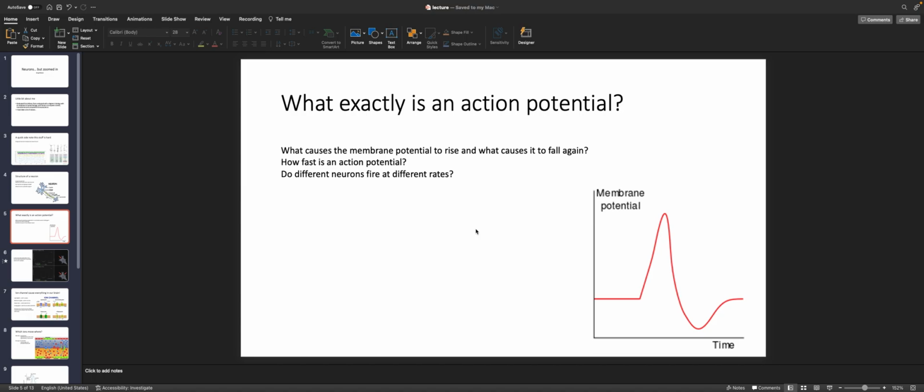You might see different cells having interactions, and when you see different graphs, you might have heard of something happening at 80 hertz in the brain. That's never a neuron itself really firing that fast. It's a group of neurons, but that's a much more complicated topic for later. I just wanted to break down the fundamentals of exactly what this action potential is. Another thing I'd like to focus on is how exactly action potentials happen. What is causing this voltage to go from here up to this peak, and then what brings it back down, and what causes that pattern? That's something we're going to talk about here.